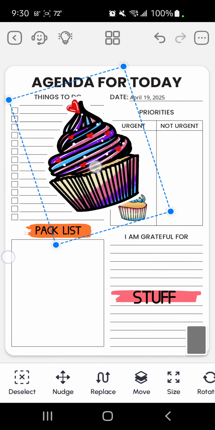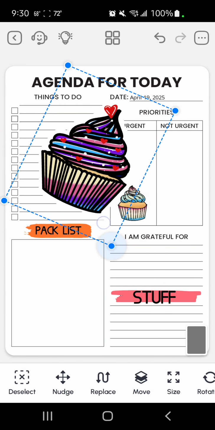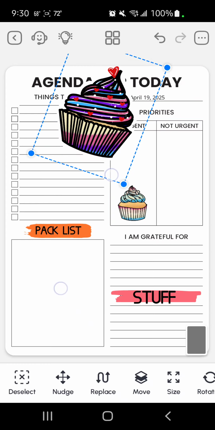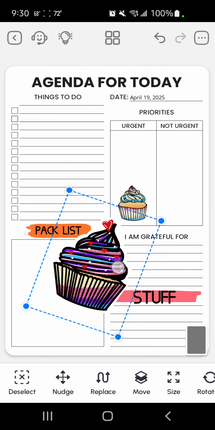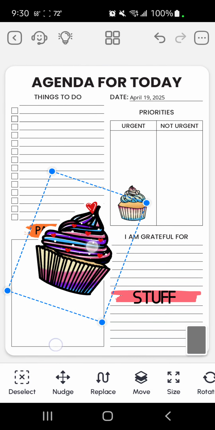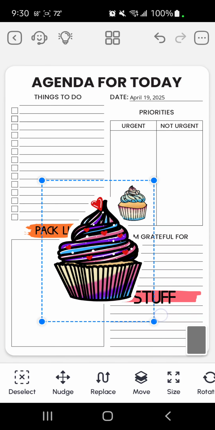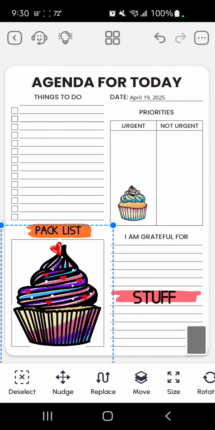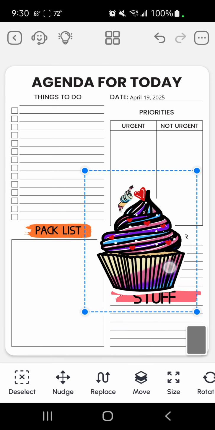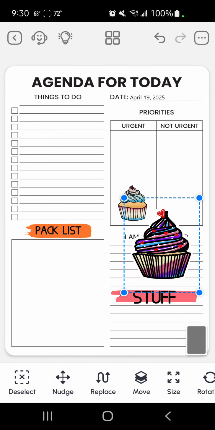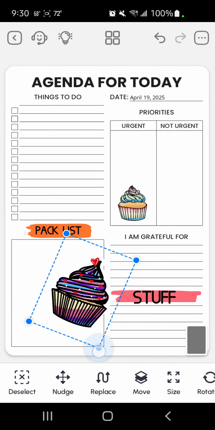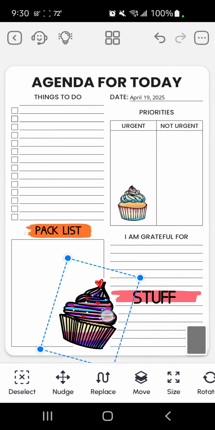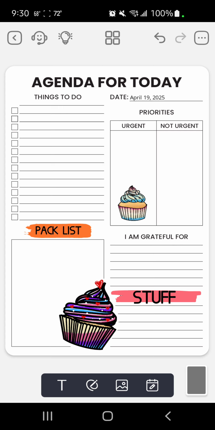What I like about these is I can continue to move these around. It doesn't get finalized and then it's stuck. So as I do stuff, like say I finish all my pack list, later when I get there I can just cover that whole section because I don't need it anymore. Which is so cute. I kind of wish I could do it right now. I could cover the grateful for. I keep doing that because I do gratitude, but I don't do it on a system, and I don't need a section in my planner for it. But that actually is super cute right there.